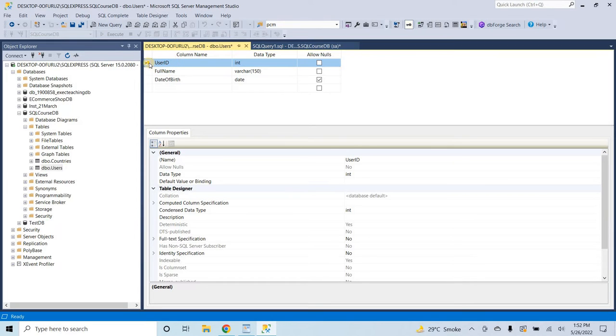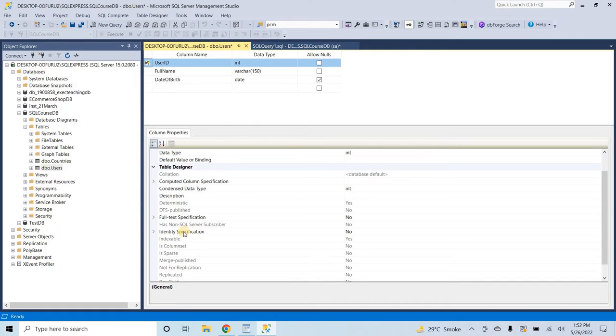Then I will select this primary key column, and here is a property, identity specification. Now I will check this option. Now whenever a new row comes inside the table, the value of the user ID will be automatically incremented by 1.